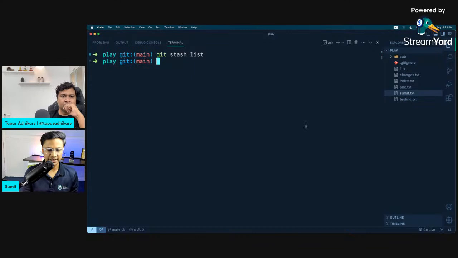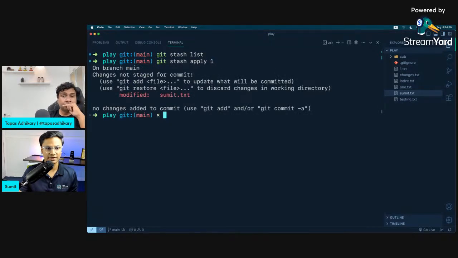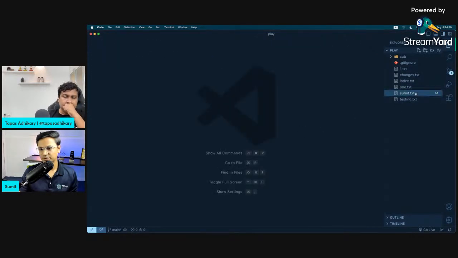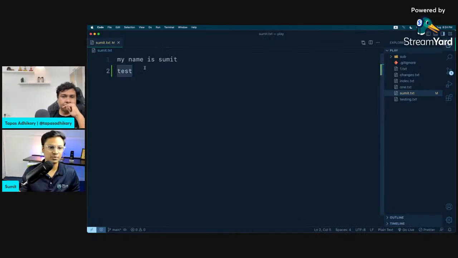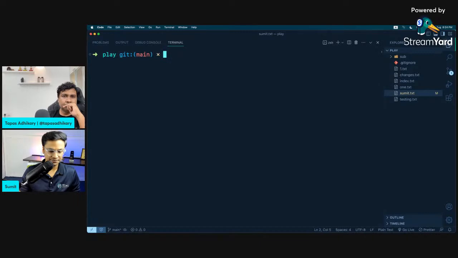Now, from here, you can apply any draft. Git stash apply, and you can give the index number. For example, you want to apply the number one draft. Now you can go here and you can see this is the number one draft.